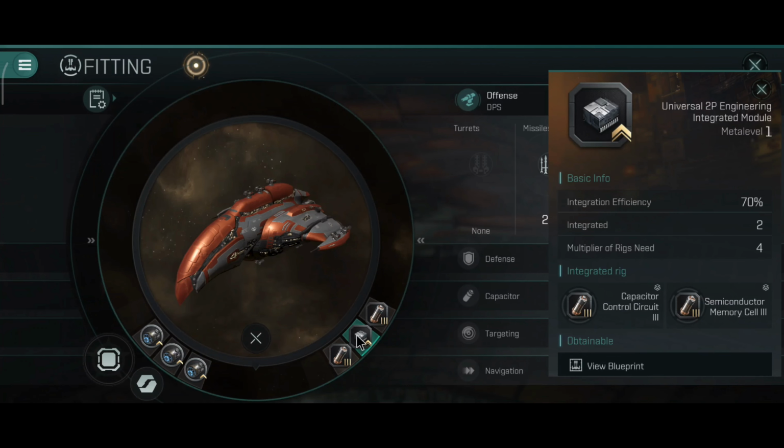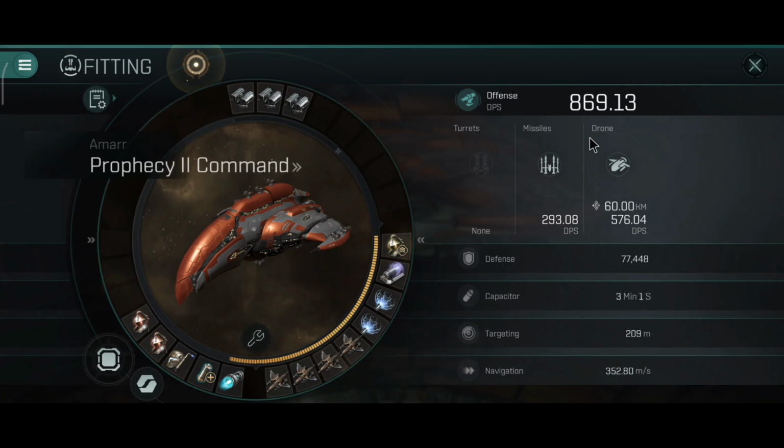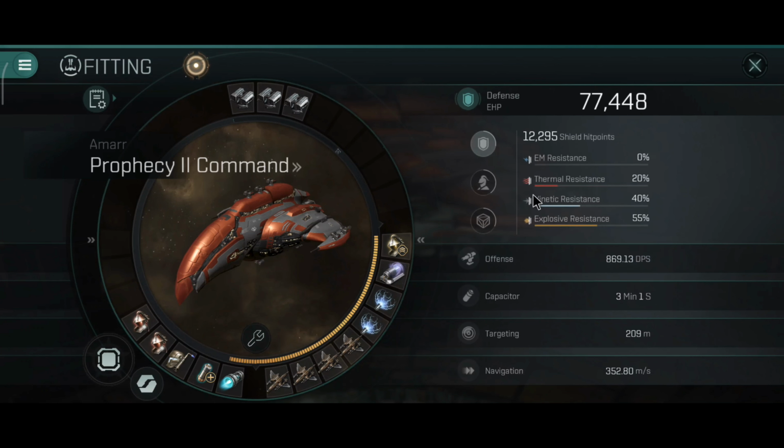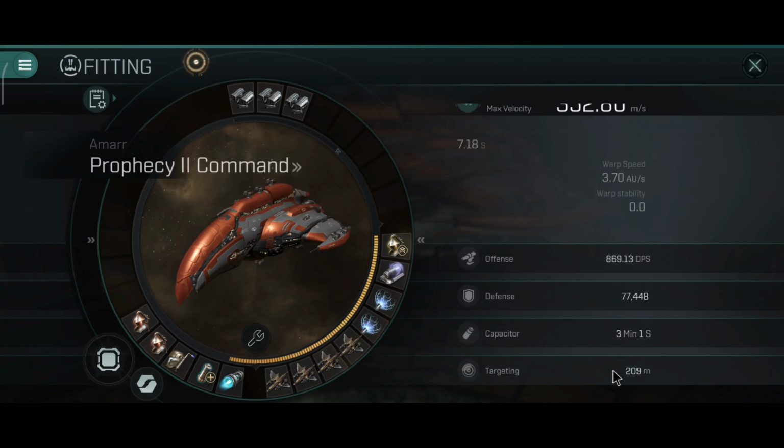As for the engineering rigs, I focused on the maximum possible capacitor performance. One is a rig integration, while the other two rigs are normal. Now the DPS might seem a bit low, but the resistances are actually looking really good. These are the cold stats, which look a lot better than the stats on the Stratios at the moment.